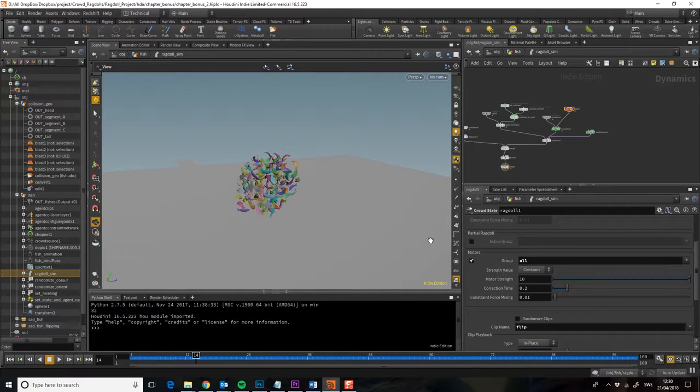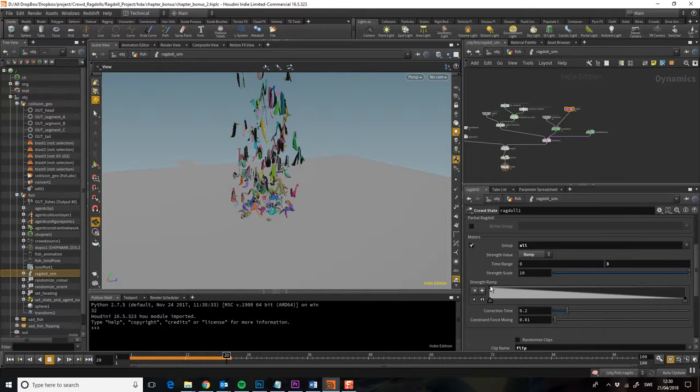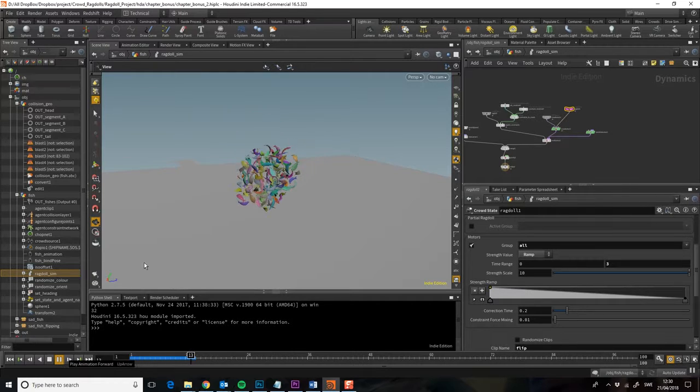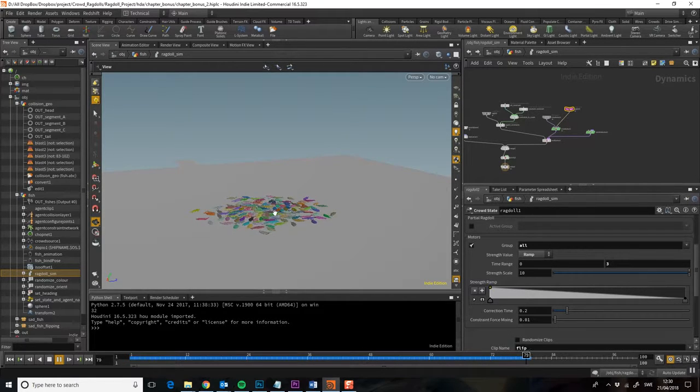So let's see what options you have. You have the strength value, and you can set that as a constant, like we have now. It's just playing the same clip through the whole thing. Or you can set it as a ramp. That lets you define the strength of the clip over time. So we have this time range, 0 to 3 seconds. Here is 0, so it will play at max, and at 3 seconds it won't play the clip at all because it will be at 0. So let's see how that will look. In this case this will actually look kind of weird because all of them are activated in ragdoll at the same time, so it will fade out in exactly the same moment, as you can see. But yeah, you understand the effect it has.